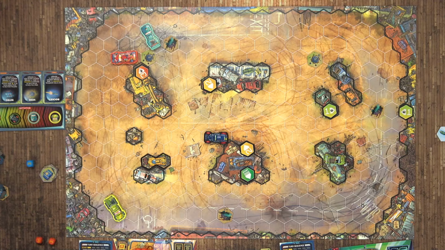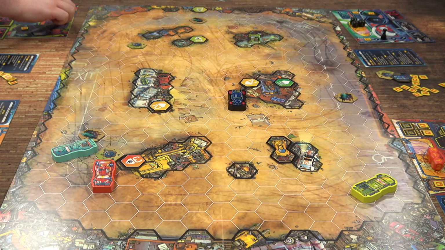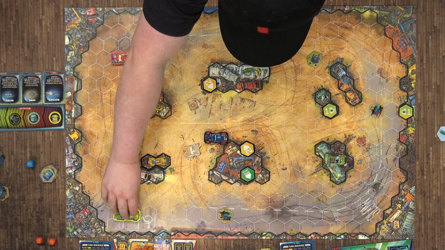Right. Okay. Don't have a choice. Go for the lock in a three. I'm going to turn. You don't have to lock anything if you don't want. No. That's true, yes. But I want to turn. 2, 3.